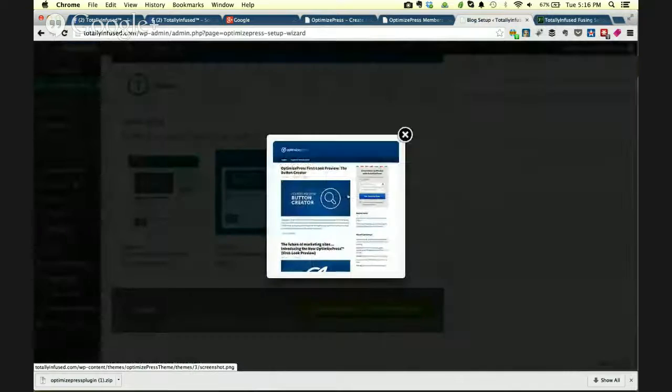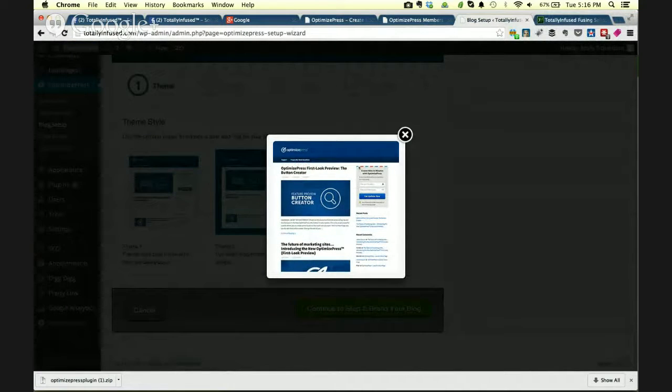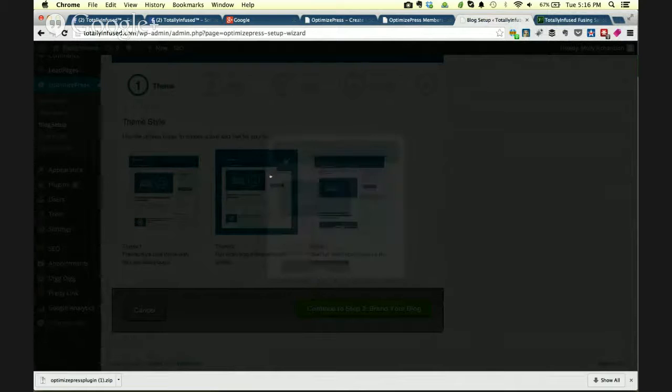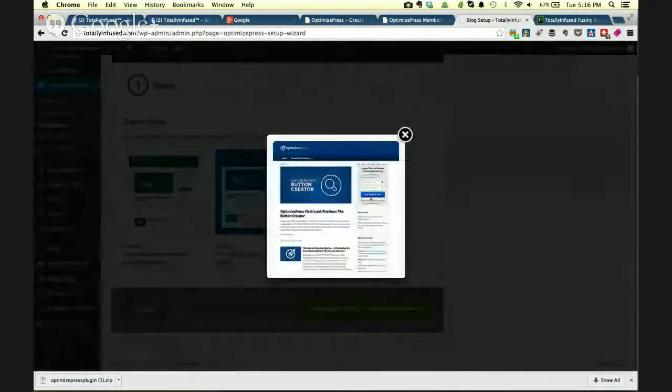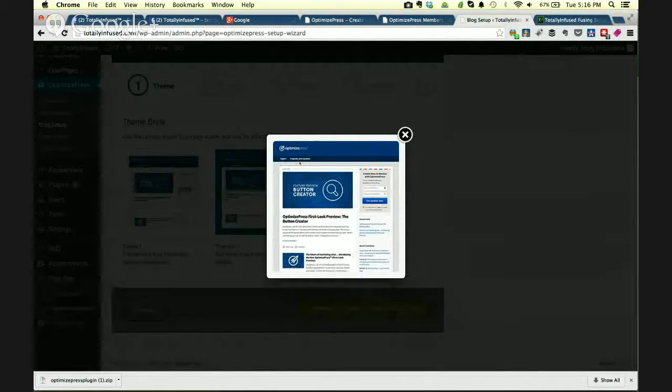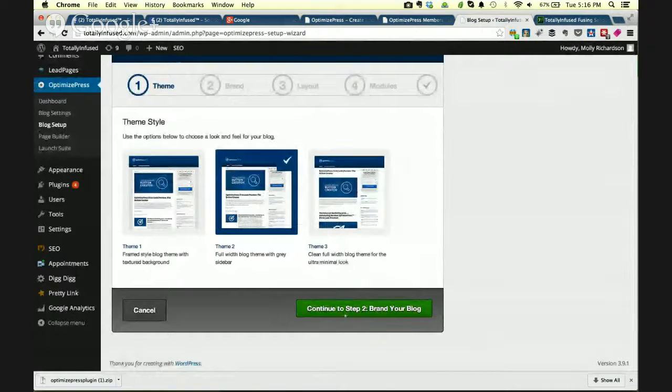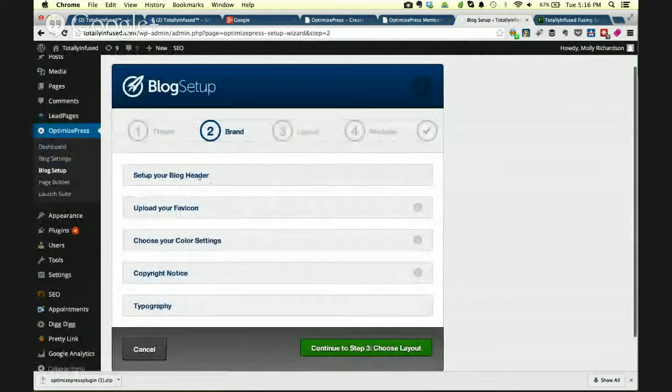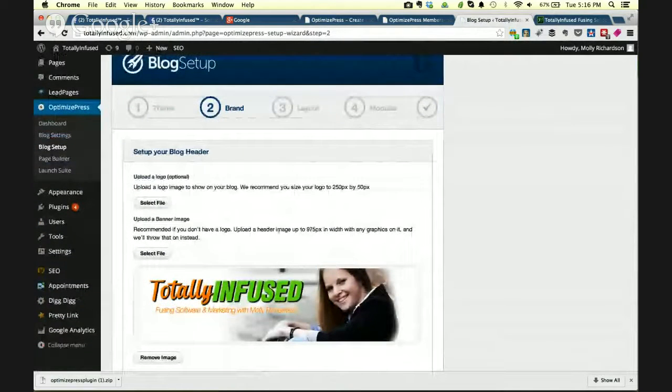You can click this little zoom, and it doesn't really zoom, but whatever. You get the idea how it's all white. And then this one was the grays, and this one has the textured outside border content. It really separates it from the rest of the page. All right, so that's the basic layout theme of the setup. And then your branding. So the first thing you want to do is set up your blog header. Hold on a second.